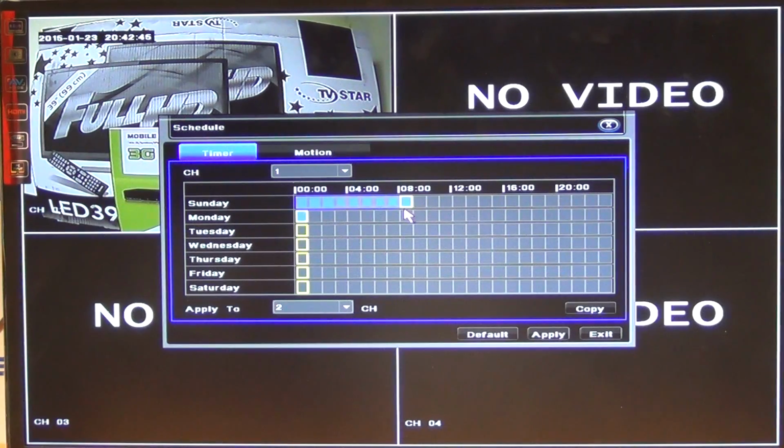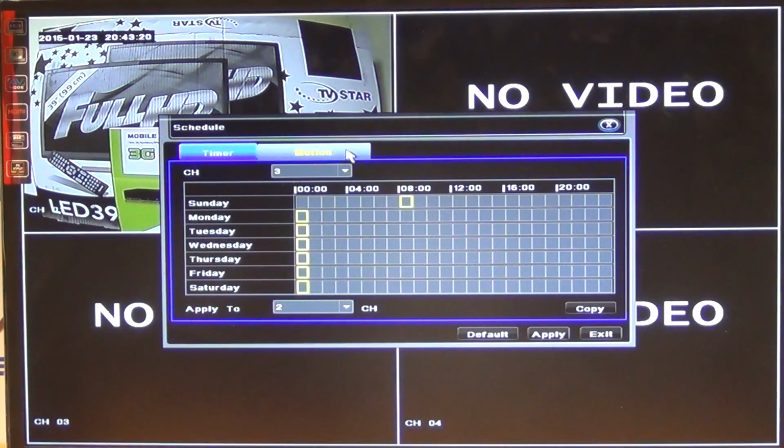So I say to myself, well, that's quite good, and I just want to record on channel 1 on that particular thing. I'd like to apply that to channel 2, so I can just click copy, apply, and save the config. Now if we flick over to channel 2, we'll see it has the same settings, whereas if we flick to channel 3, by default there are probably no recordings on it. So we can see how we can schedule it, rather than just have it on continuous record.